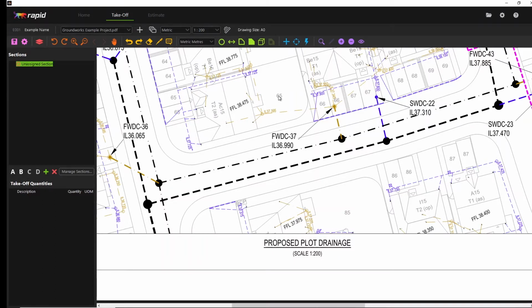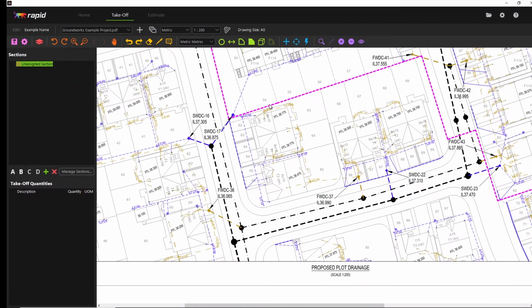Now if we were unsure on the scale, we can use our custom scale feature, where we are able to measure a small known distance and then input that onto the software, so the software can create us a scale. This always works as a bit of a fail-safe if the drawing doesn't seem to be coming out correctly, or if it simply just doesn't have a scale on it.